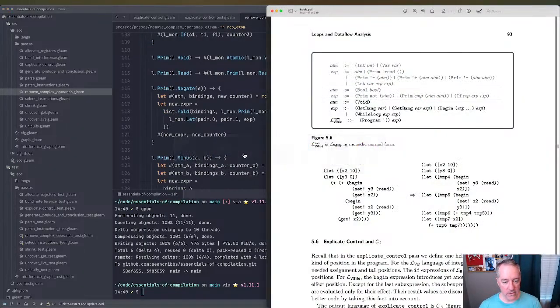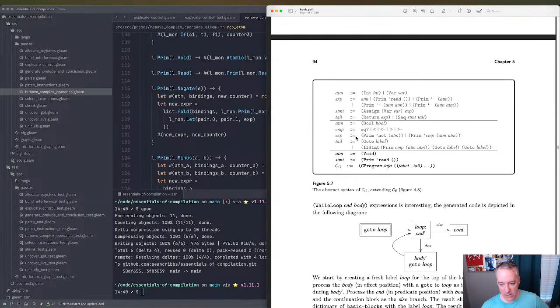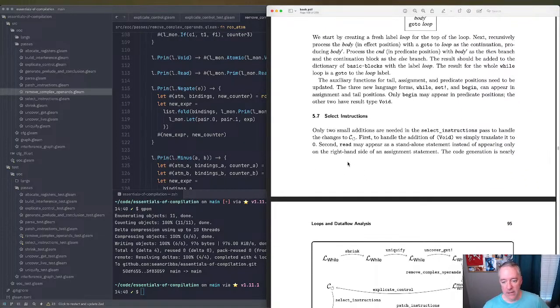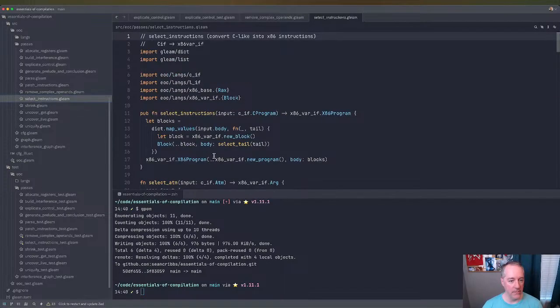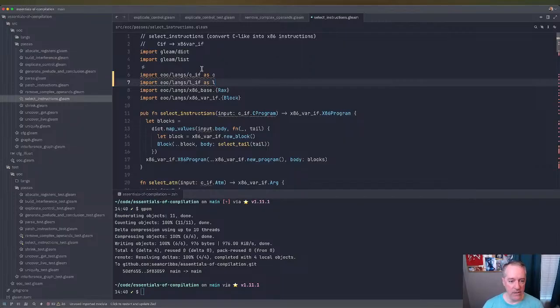So let's look at the book. We've done explicate control. I'm satisfied with the test there. Now we're going to select instructions. So we need to go and look at our pass here. And we're going to do like we've done in previous passes, where we alias this, and then we can wholesale replace the import while leaving the qualifications the same.